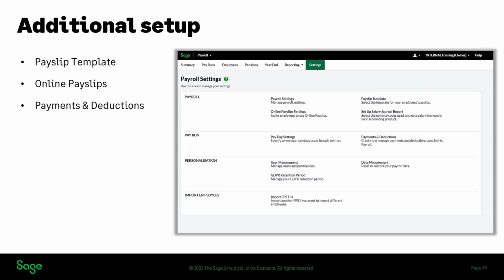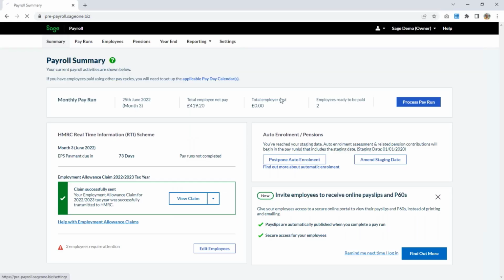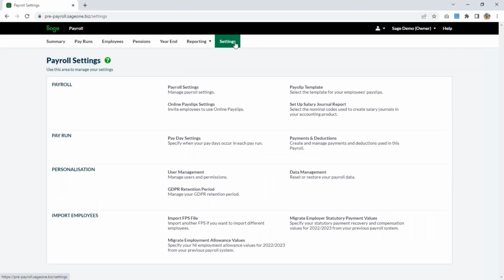You can find all of those options, including the manage users option, from the settings option. User management was in personalization. Online payslip settings you'll find within your payroll settings and the payslip template. And then payments and deductions can be set up from here.